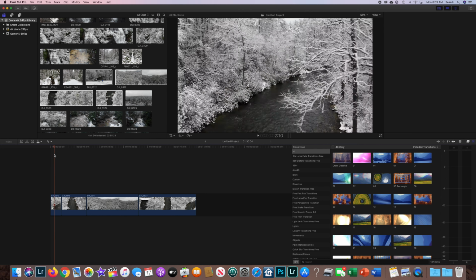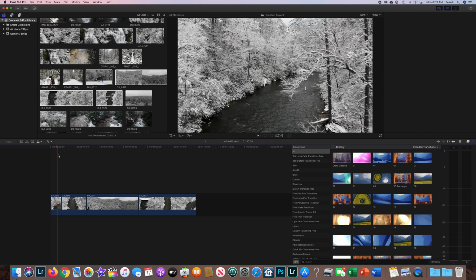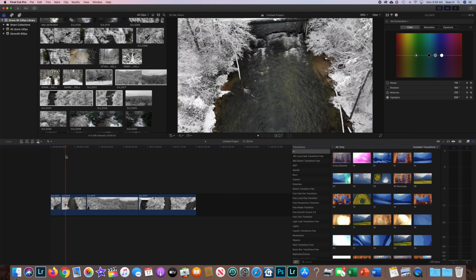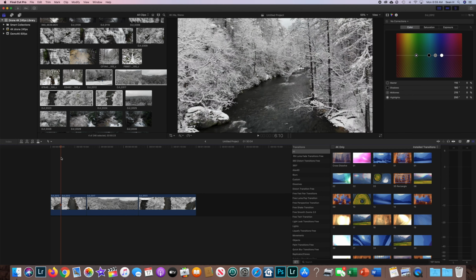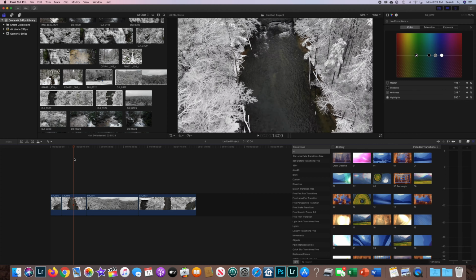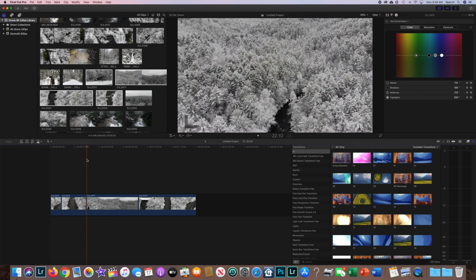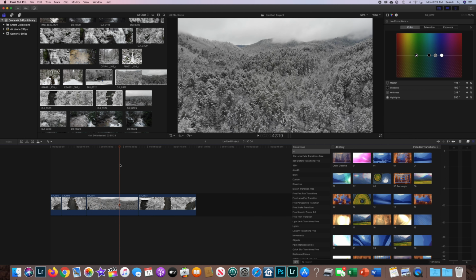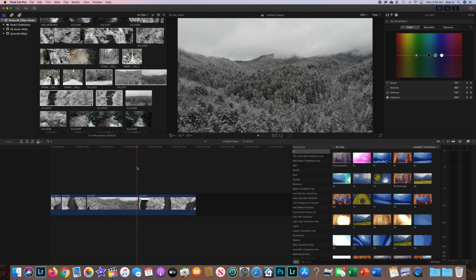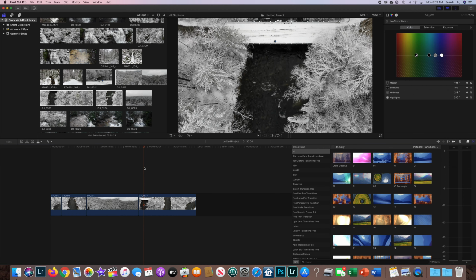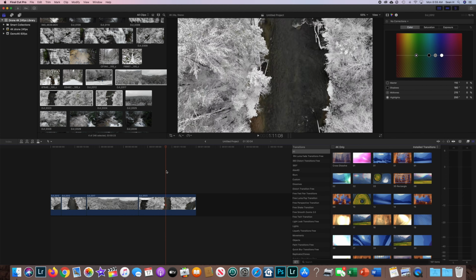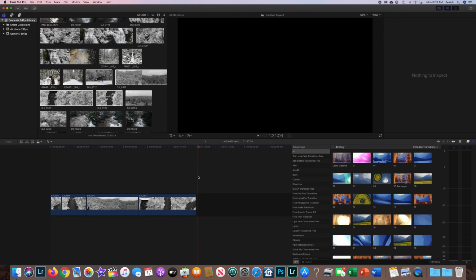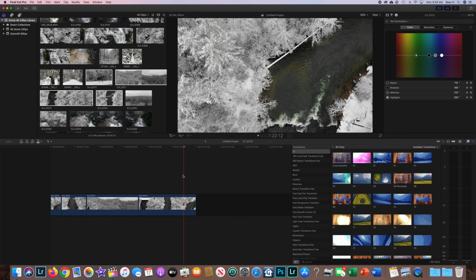So this is what we have so far. We got this shot going down the river. It's kind of a big jump edit from there to there, but it does look like it's continuing because it's kind of the same motion and the same viewpoint. It goes over the trees, and now we got this nice cinematic sweeping view over the snow-covered trees. And then we jump to this last edit here, going over top of the river, bird's eye view down, and that looks nice and simple.